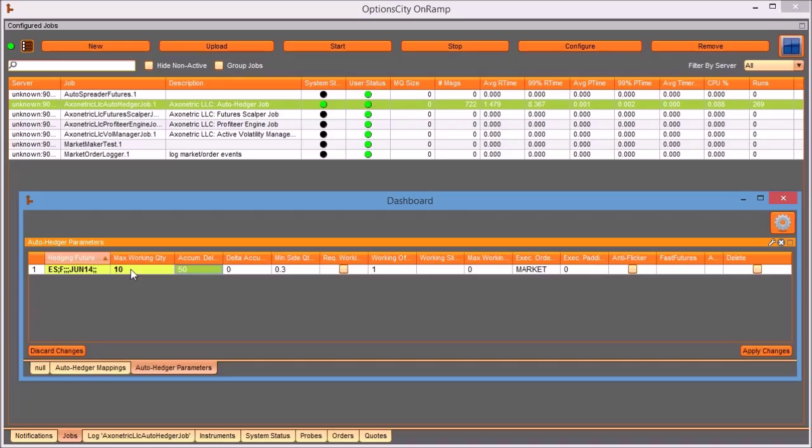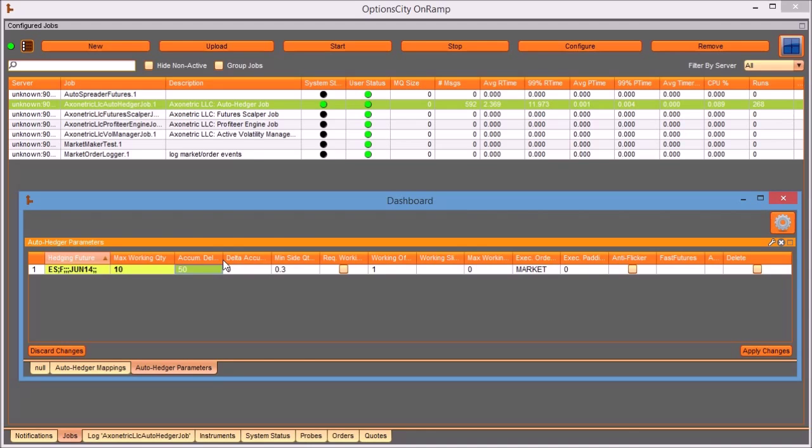So if that 11th hedge was needed, that's actually going to be aggressively executed because it's exceeding your working quantity. If you put in 0 here, then you would effectively be sending every incoming hedge directly to aggressive execution, which from the previous points we spoke about in the beginning of this video, that's probably not ideal because there's a tangible advantage from working futures. So in most cases, the user is going to set this to a certain level which meets their comfort zone.